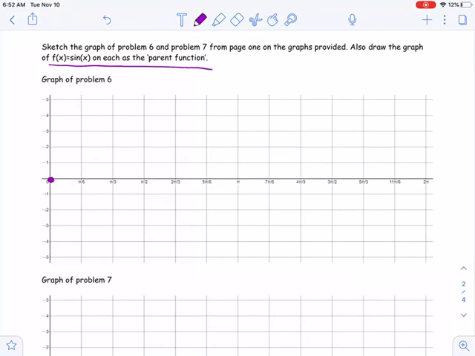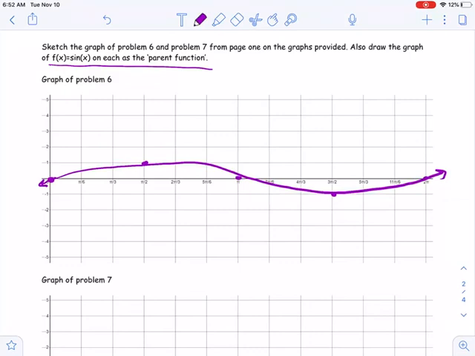So for sine of x, we should be able to start coming up with a little bit more. We know what it looks like, but I know that ends up still being a bit of a trick for folks. But this is what sine of x would look like. Our scale's a little bit off from what we might be working on in terms of the y-axis, so it might not appear as steep, but this is our basic sine of x graph.